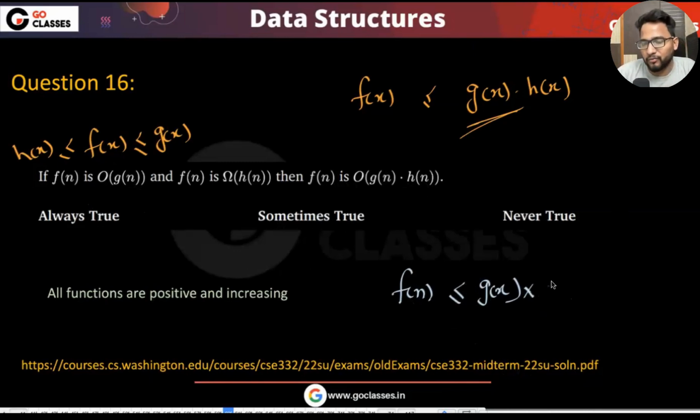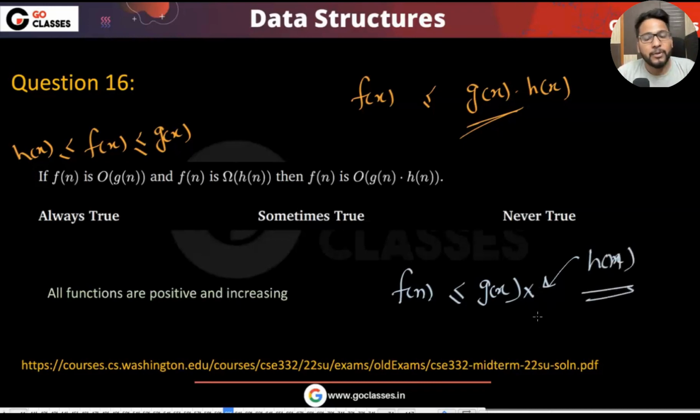It is not that I'm dividing. I won't divide by n or something. This is not allowed because all functions are positive and increasing. So if it is an increasing function, can I multiply with some good number? 100. Can I multiply 100? Yes, I can multiply 100. If I can multiply a constant, then why can't I multiply by the increasing function? Okay, hn. I'm multiplying by the increasing function.